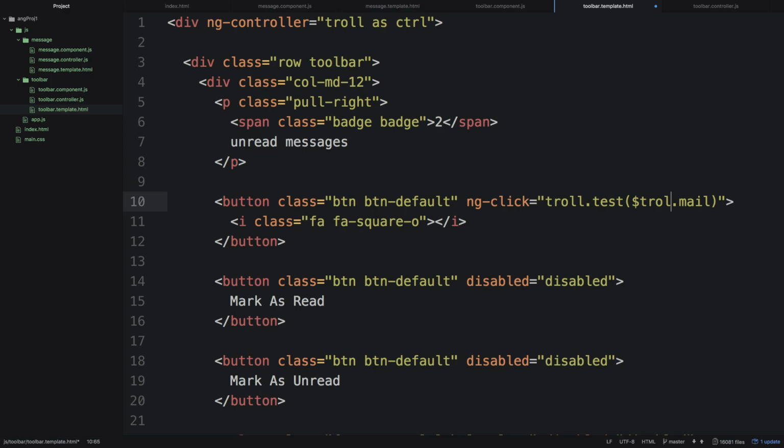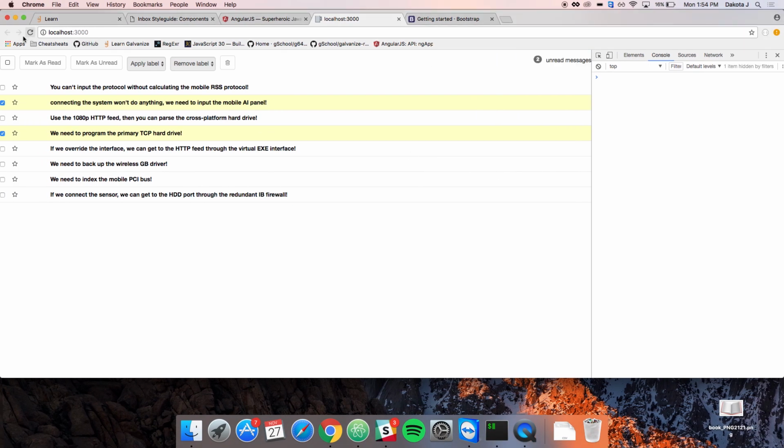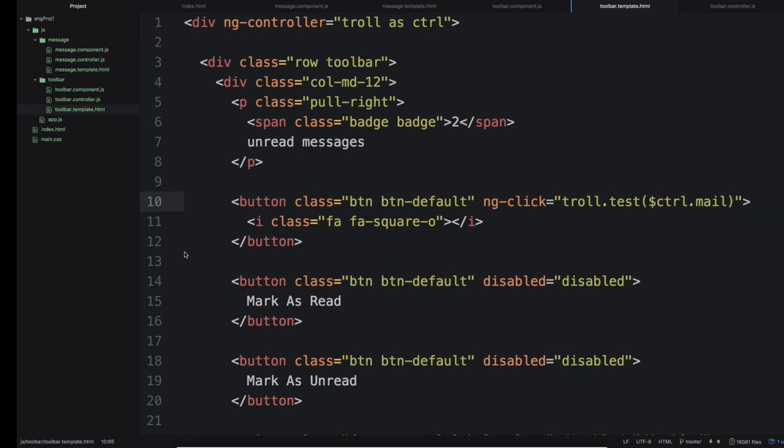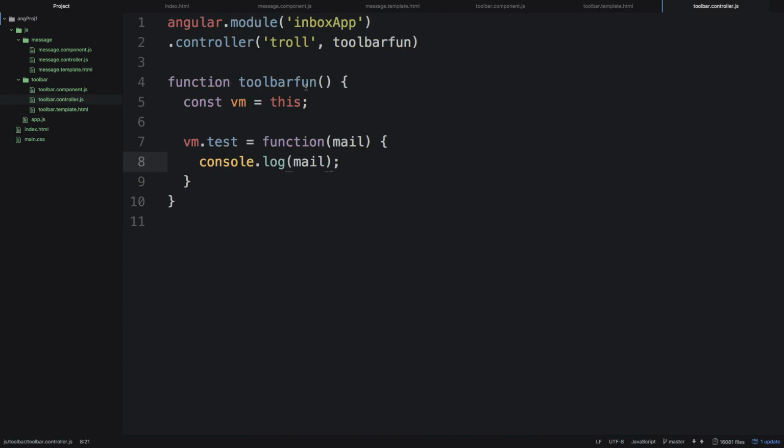Now maybe it'll work. So we're definitely passing in to ngClick. Let's check it out. Test equals function mail.